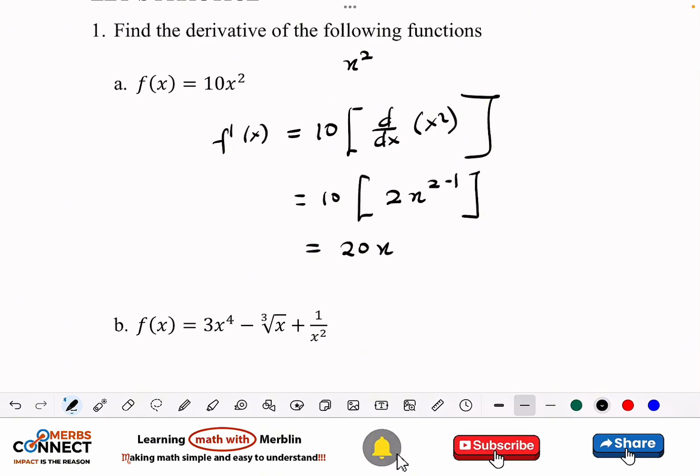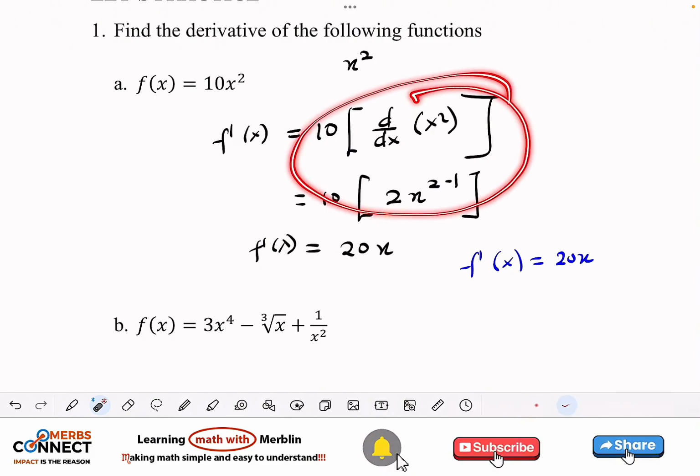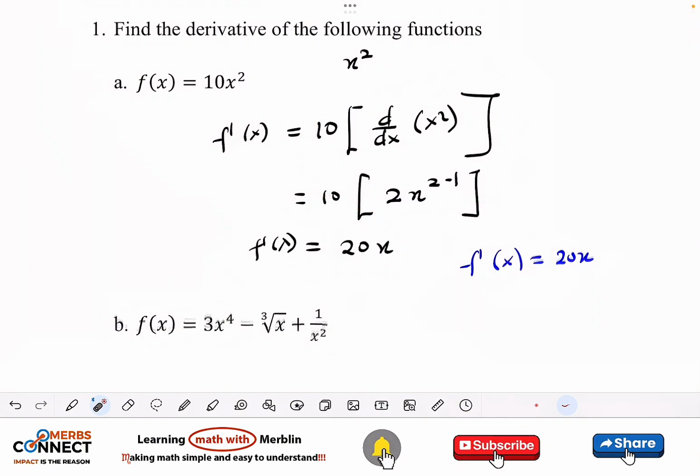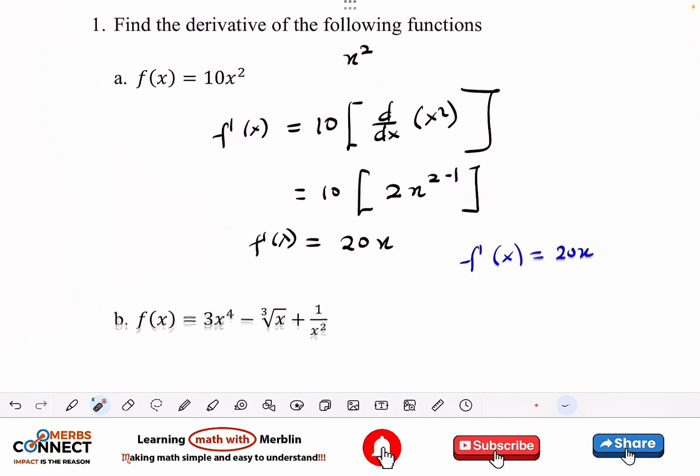So it means that doing it directly, when I differentiate f of x from the top, since I know it, I'm going to multiply the 2 by the 10, and then I'm going to have 20x. So that is how it is. I'm taking my time to go through because I want you to understand it. And then afterwards, you can just ignore the whole process and just write it straight away, right? So you see, grouping them is very important.